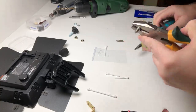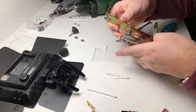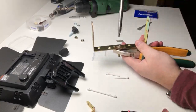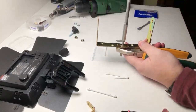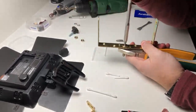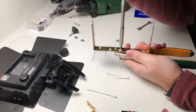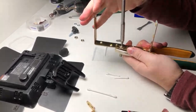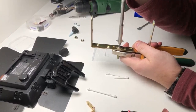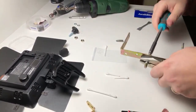Yes, that's good. Let's make it just in the final position, and give it a very nice tightening. Actually, it would be quite useful if one of you guys could lend me a hand here, like in person. It would be very useful.